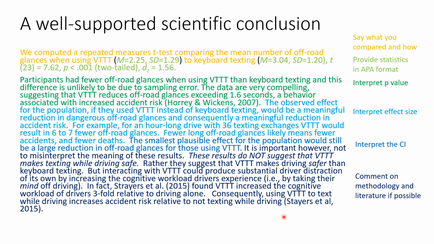In fact, Strayer's 2015 study found that voice-to-text technology increased the cognitive workload of drivers threefold relative to driving alone. Consequently, using voice-to-text technology to text while driving increases risk relative to not texting while driving. So what I did here is I related my results to the literature. I made it fit in. How do these results relate to what we already know? I'm introducing some other information in here too, because where does it fit into the literature?